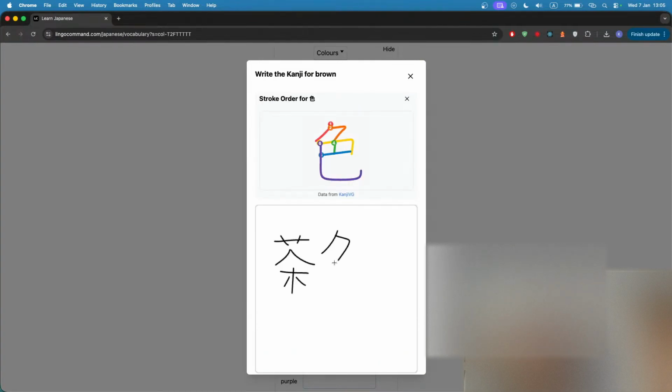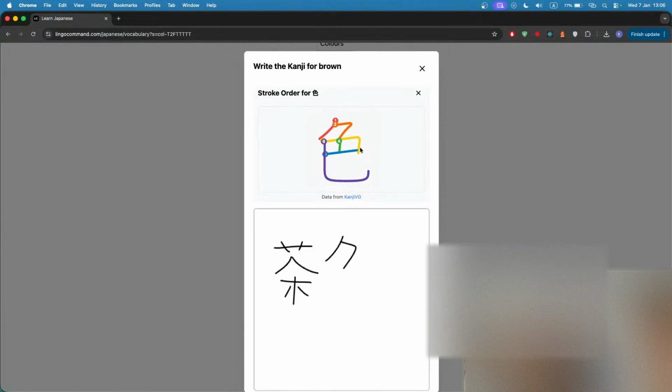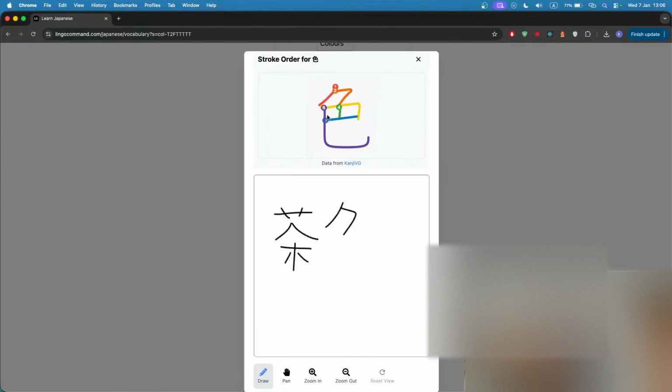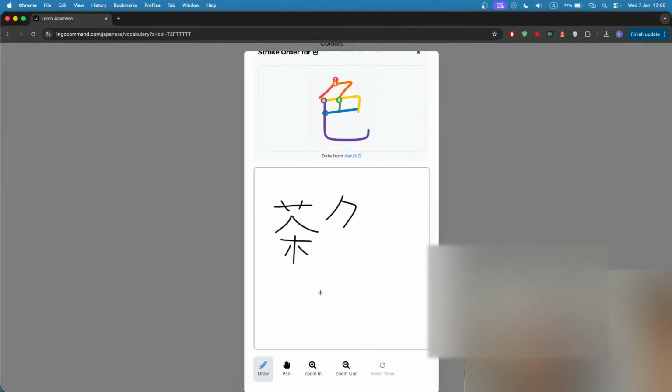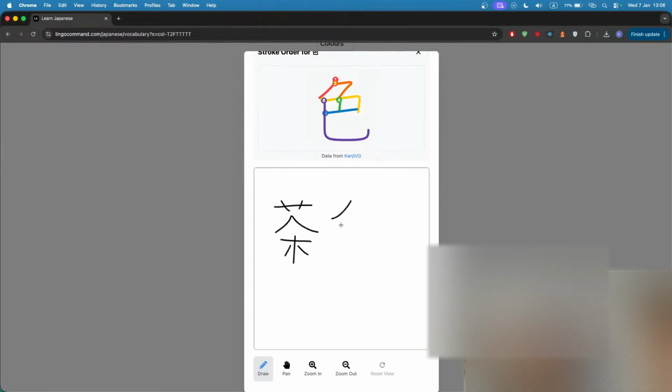So it's 1, 2. And here is where this color coding really comes in useful, in my opinion. For example, this purple 6 stroke is lying directly over the yellow 3. And so when you look at the yellow here, we can see the correct stroke order without just looking at the numbers. So let's go back slightly and try and do these strokes more neatly. So this is 1, 2.